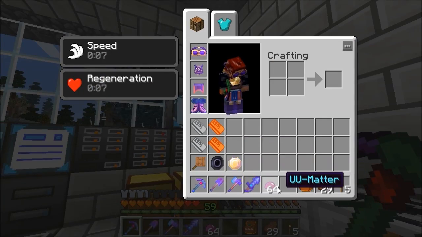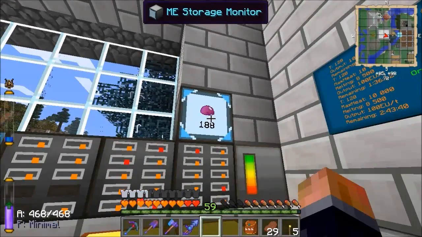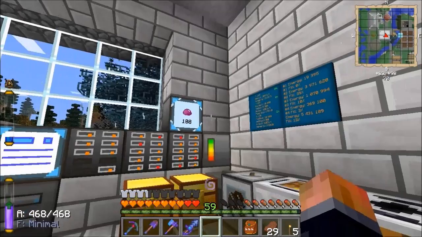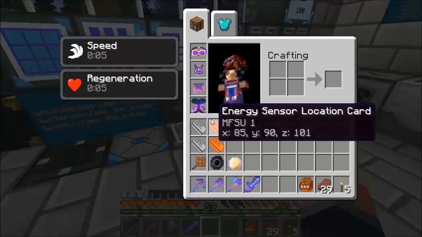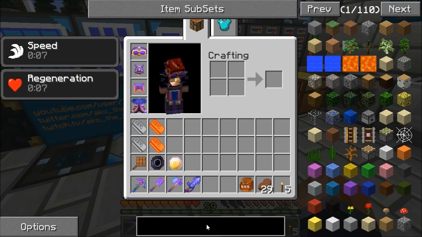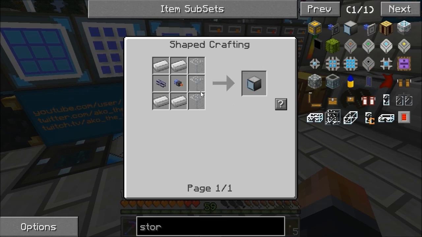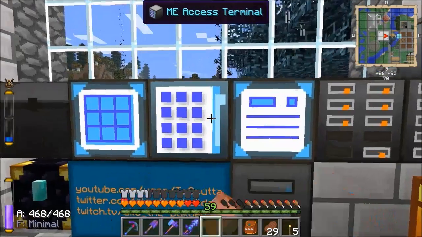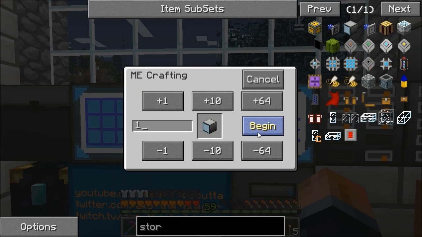I right click there, it gets me 64 UU matter out. So shift right click puts it back in, does it? Oh yeah, shift right click puts it back in. Wonderful. So this is a storage monitor, it's quite straightforward. Let's look at it. ME storage monitor, there we go. I'll make a second one just to show you what the crack is with it. So storage. Let's make one of them, ME storage monitor.